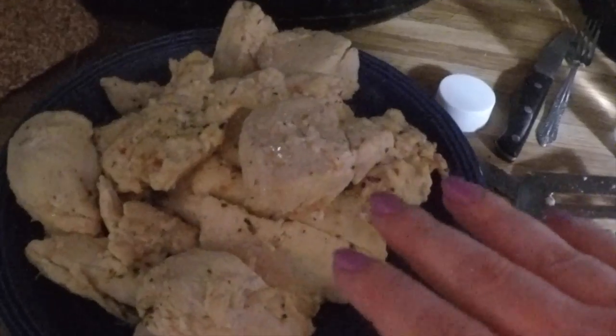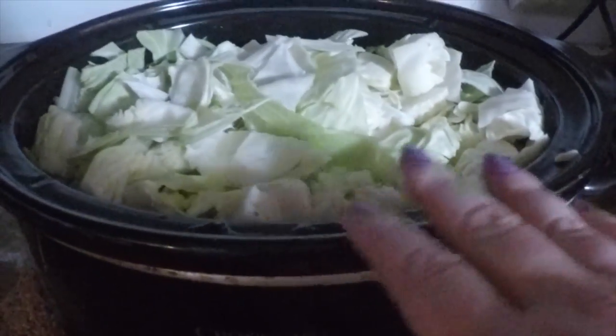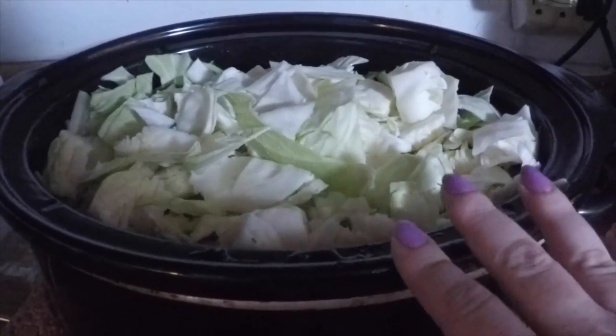So real quick, since I'm getting the most out of this broth that's left, I'm gonna pour in all of these vegetables. Yes, and there's the cabbage on the top. It looks really full, but these vegetables are gonna cook down. I will take one or two of these chicken breasts that are left from dinner and put them into my cabbage soup. And I will probably also add some more water at some point. So with that, I'm just giving you an example of some of the ways that I continue on with the meals and use different aspects of the meals to create other meals.